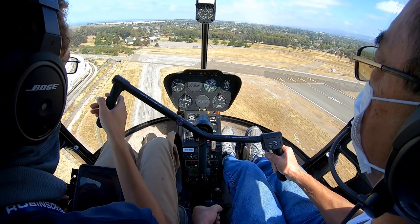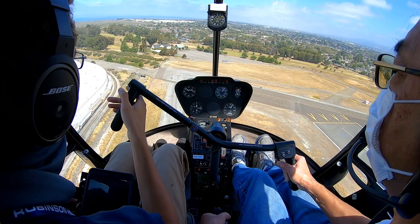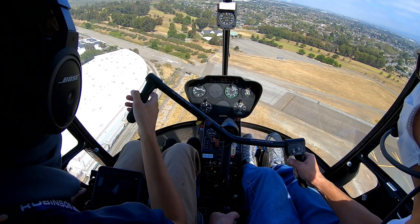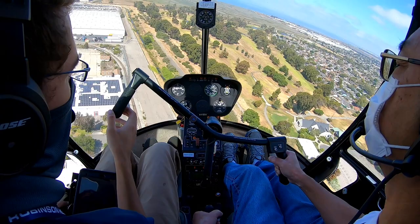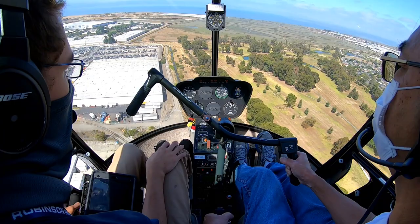All right, let's say we cleared our obstacle. Now that nose comes down and we'll accelerate forwards. Nice. All right. So on that initial pickup, don't let the nose drop so much. Your goal is to get just barely to ETL and no faster. So you really minimize forward movement is what you want to do. Just enough to get that performance and then leave it there.